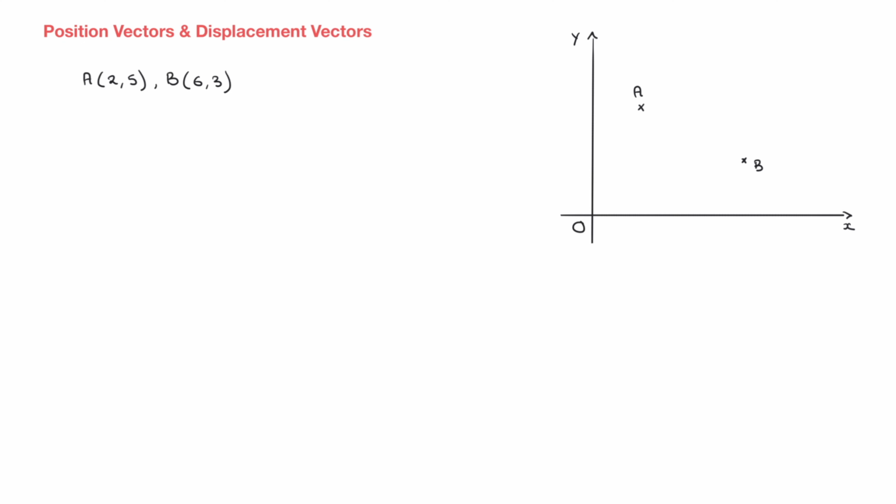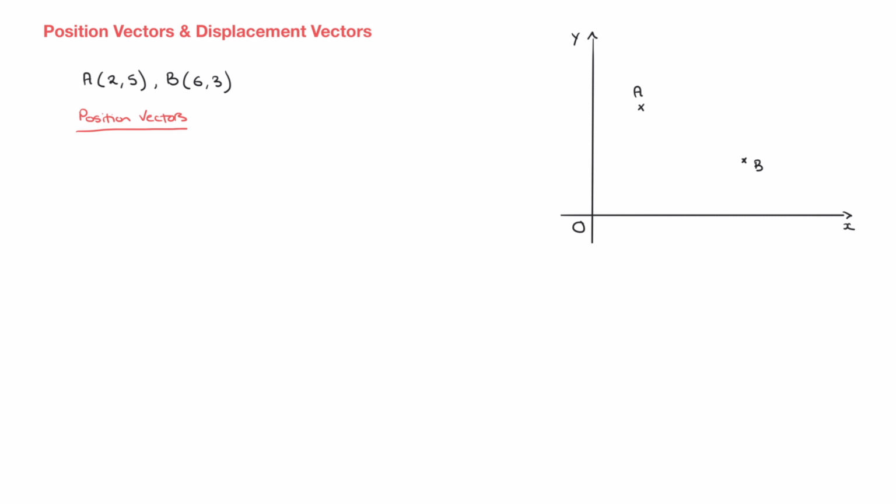And do keep in mind, by the way, that over here I haven't drawn anything to scale, so the points A and B that you see here are roughly where they'd be on the XY grid. Now, we'll start with position vectors, and in fact I'll go ahead and write that, position vectors. There we go. And put simply, given a point, such as the point A we have here, its position vector tells us the position of this point A relative to the origin. So that's the point O we have here.